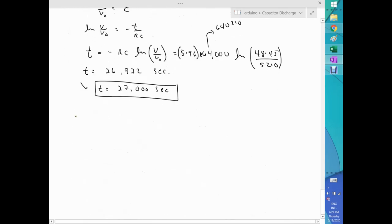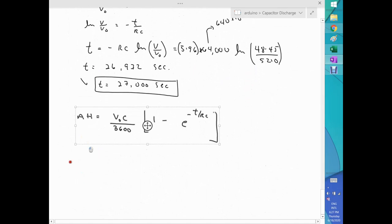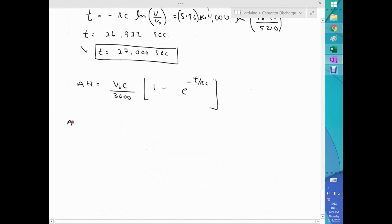And you write it down here. You write it down here. And let's substitute the numbers. So amp hours is going to be V0, that's 52, times C, 64,000, divided by 3600, times 1 minus e to the minus T, but that T is 27,000, divided by R, 596, divided by C, and C is 64,000. These two numbers are here multiplied by them, and close the bracket.